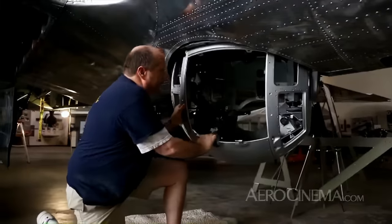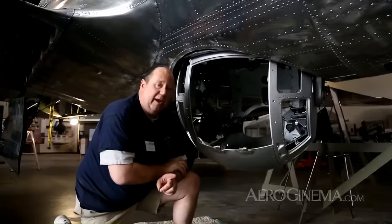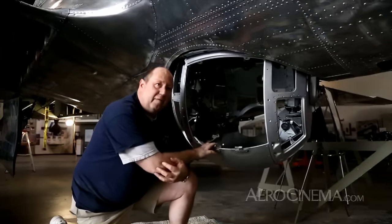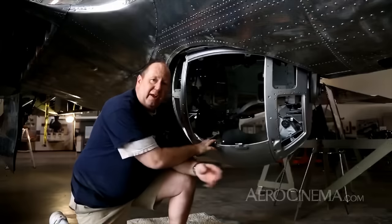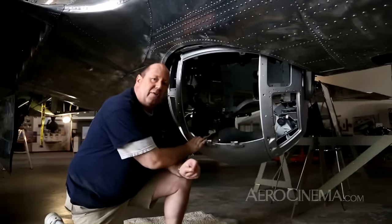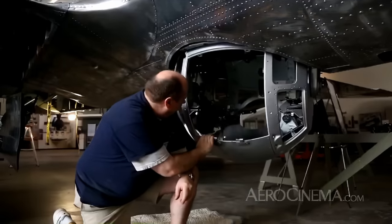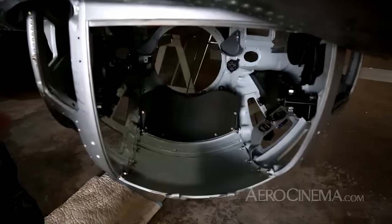We got everything pretty much where we needed it. In the meantime, we had taken the turret completely apart down to the last fastener, washer, screw, nut, and bolt — cleaned it and repainted everything. A local body shop donated their time to painting the interior. This kind of soft, almost light sky blue is the exact color these ball turrets were painted when they came off the assembly line. We know that because the color was matched to a part from a B-17 that got stranded in Greenland on its way to World War II in 1944 or 1945, got buried in a glacier for 60 or 70 years, and was finally uncovered and salvaged — a piece that had never seen sunshine or ultraviolet light. So we know it's an authentic color.